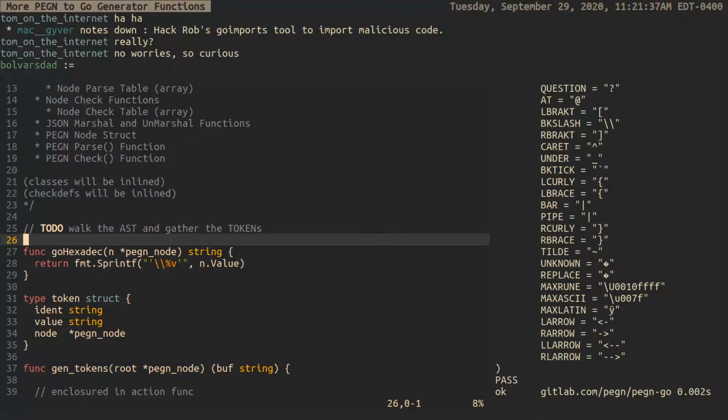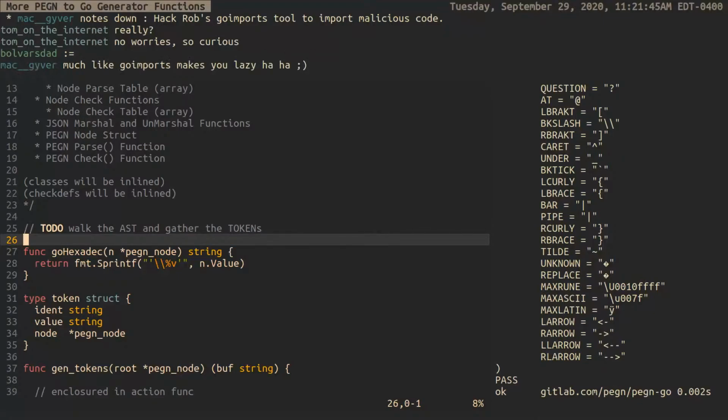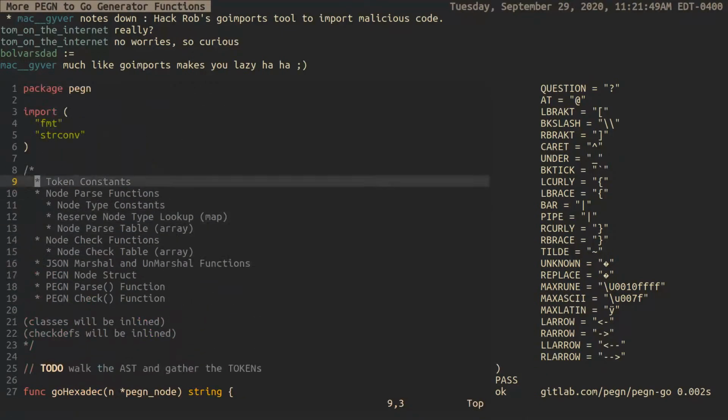And I found that people that have been around a while, not just people who come from a generation of terminal programmers, there's VS Code people who hate it too. Make sure it's turned off. But much like Go imports makes you lazy, Go imports makes me lazy in a way that I'm okay with, though. I don't need to be taught to import my package every time. That logic does not hold, right?